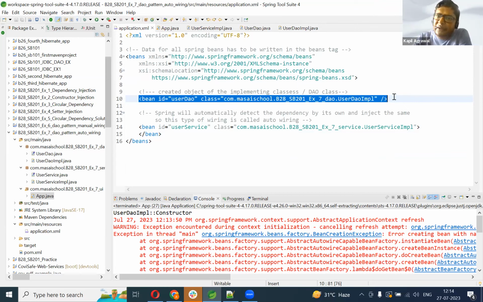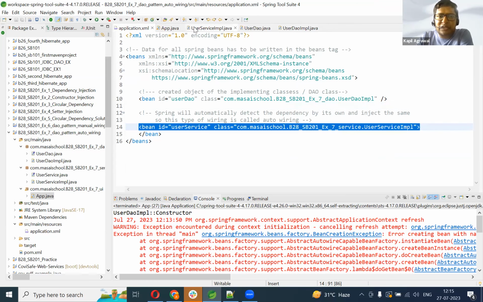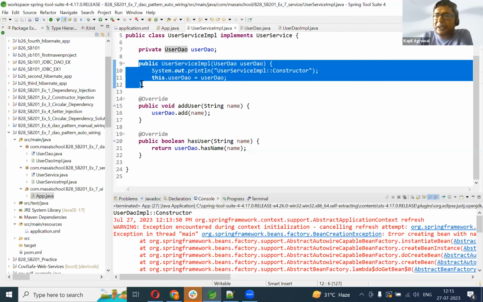If I'm talking about the second point, in case of the user service class, can you see that there is a parameterized constructor available? If I have defined a parameterized constructor, will the Java compiler provide a default constructor, or will the Java compiler revoke its default constructor? Means the class is right now having only a parameterized constructor. Yes or no?